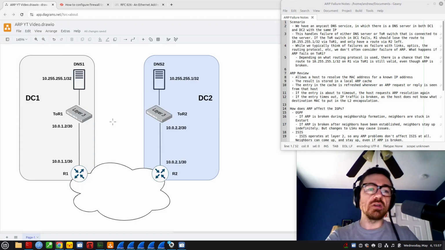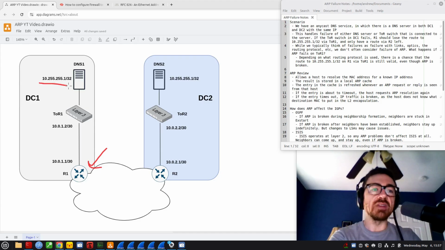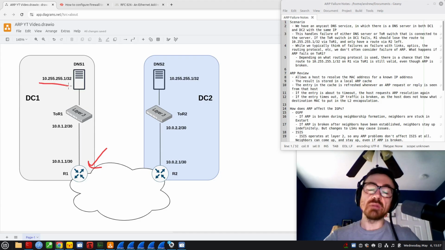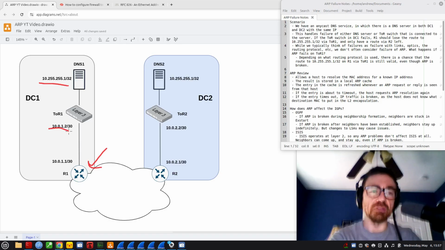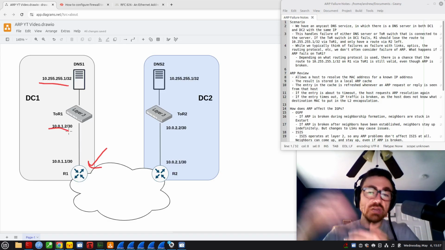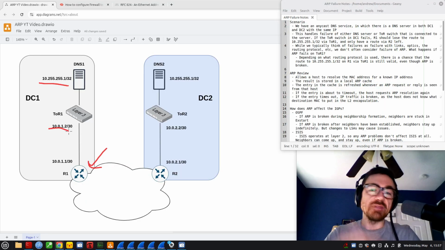Well, it's because R1 here is going to have some routing information for a route via 10.25.25.1, via some layer 3 next hop, 10.0.1.2. It can know this in many ways: OSPF, ISIS, it can be a static route. But the point is that somehow the RIB has this route, and the RIB is operating at layer 3. It has a route via some layer 3 next hop.